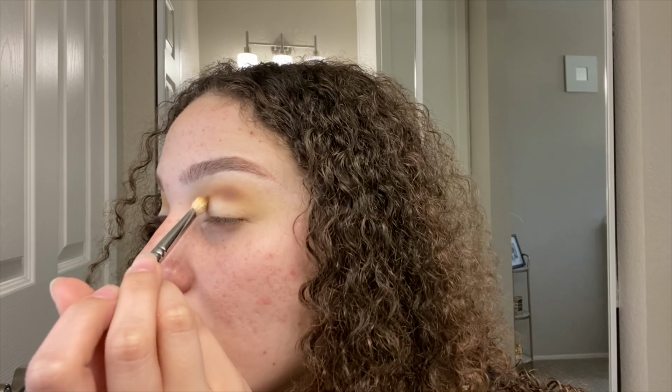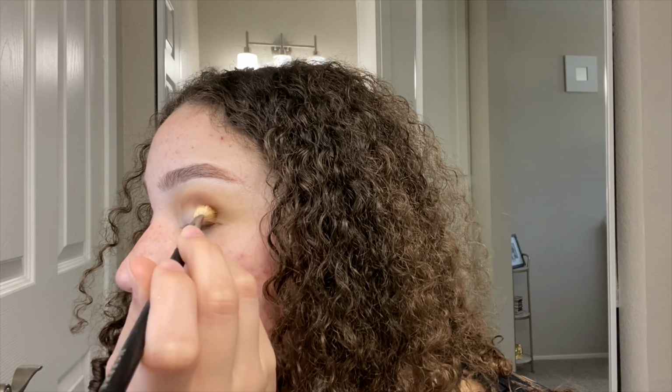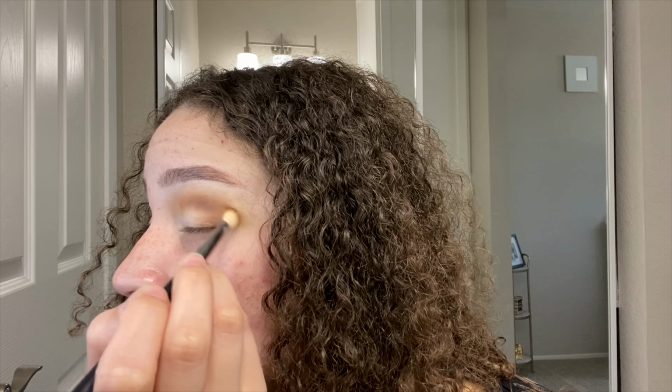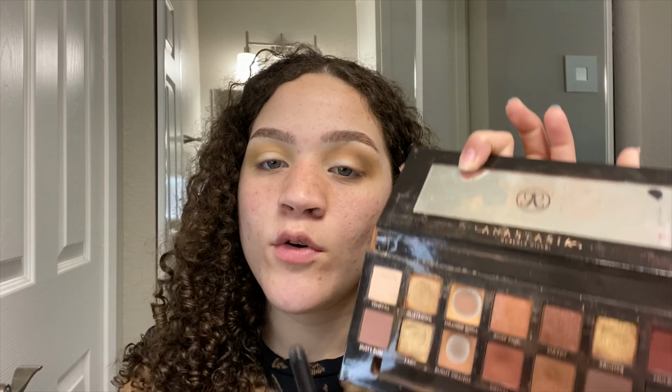Now I'm gonna take the Soft Glam palette and I'm gonna go in with the color Rustic, and I'm just gonna lightly put that in the crease. And I'm gonna go over it with the color Sienna.